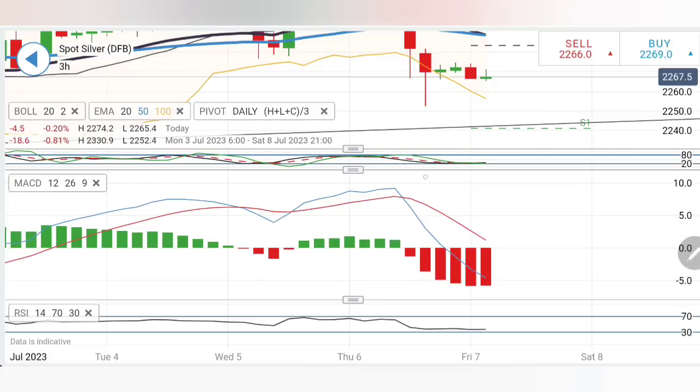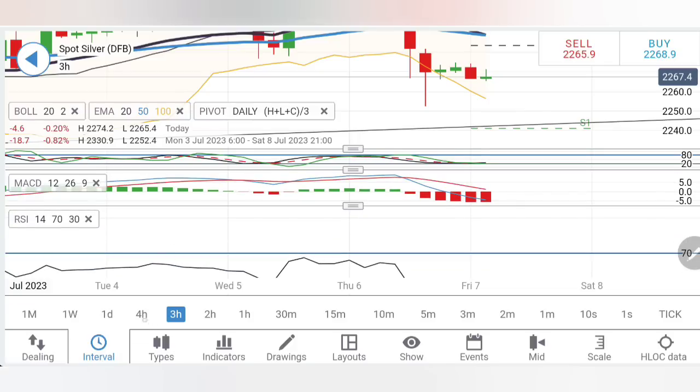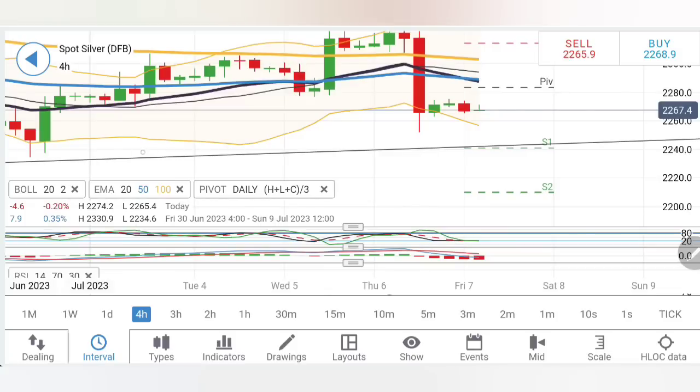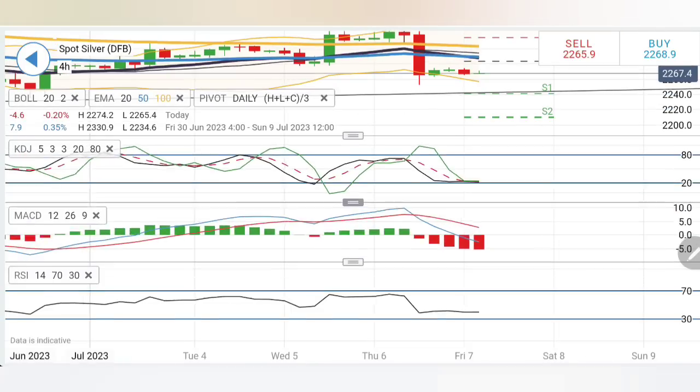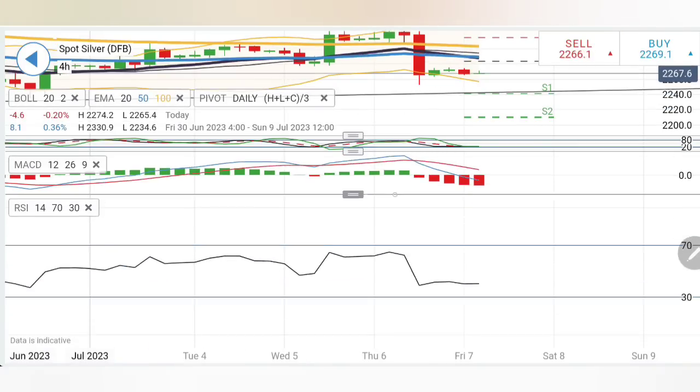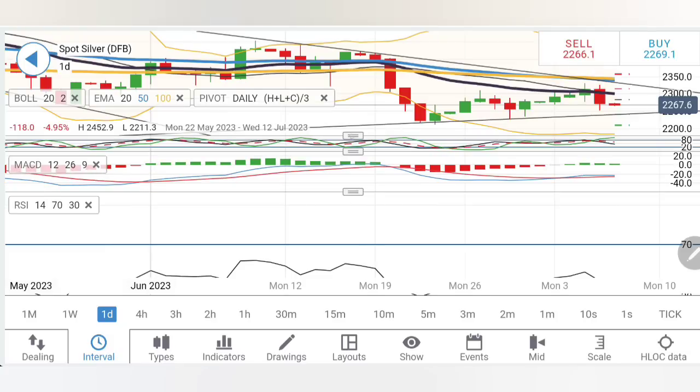The stochastic is at the bottom, MACD is trading with extreme divergence. See, the candle sizes have flattened, so possible conversion from here means a few greener candles can be expected, but let's see. RSI is flat, and on the 4-hour charts, similar is the observation. See, this could be a reversal sign. First red candle, I'll wait. If it breaks on the downside, it could be the beginning of further bearishness here. Be careful. Increasing body size can be seen if it continues to stay bearish from here. Stochastic at the bottom, MACD extremely bearish, and RSI is also trading flat and near bottom levels.